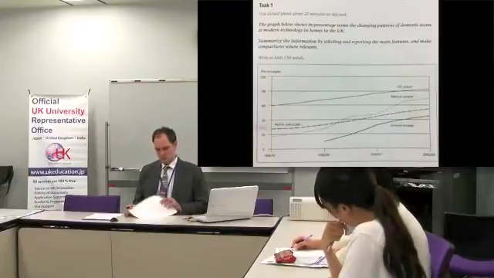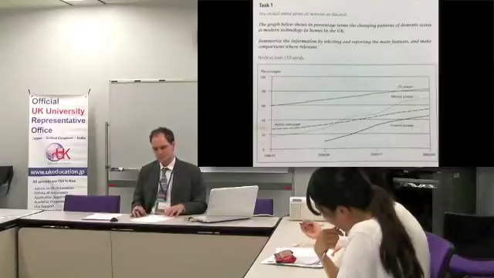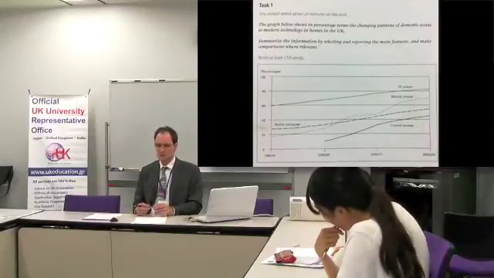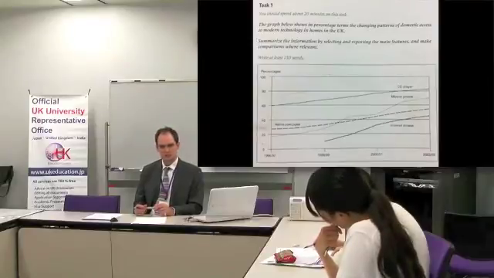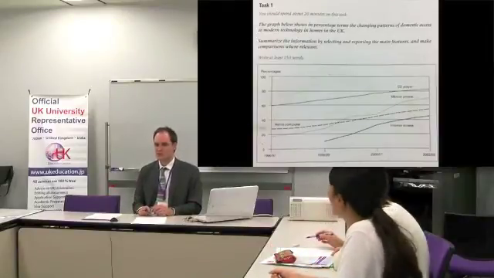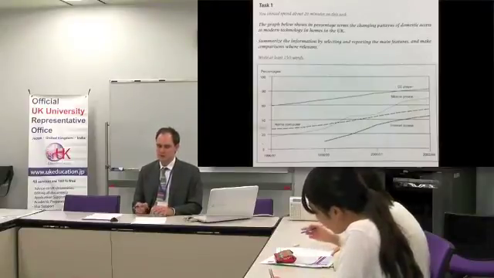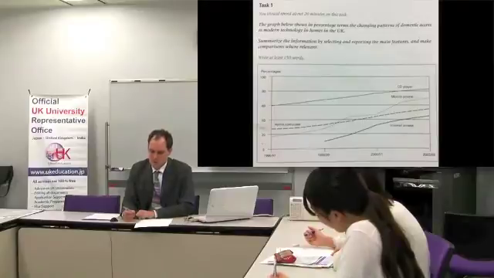And also, notice what happened here. Just after about 1999. Domestic access to mobile phones and domestic access to home computers. At the beginning of the period, home computers were more popular. But in 1999, mobile phones became more popular. And by the end of the period, mobile phones are almost 20% more popular than home computers.